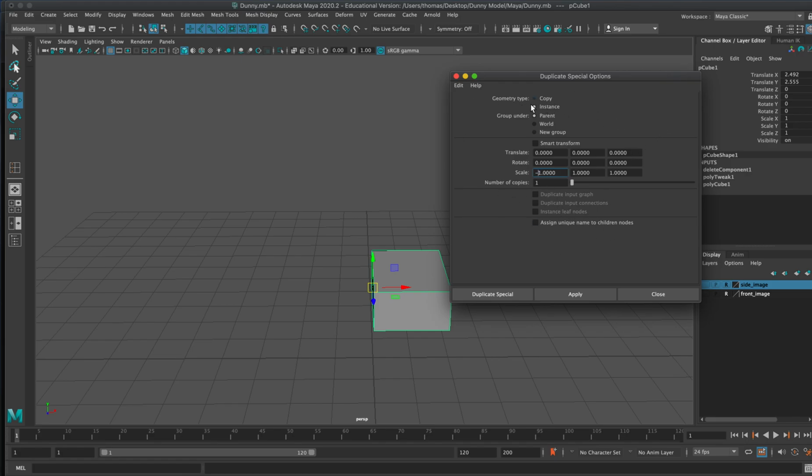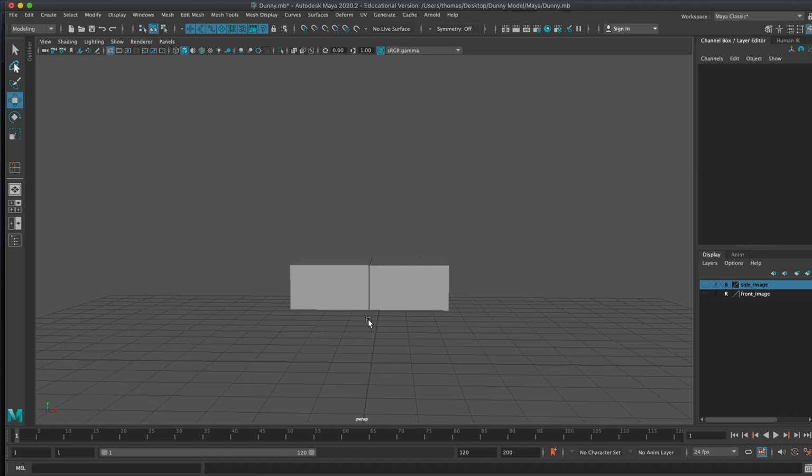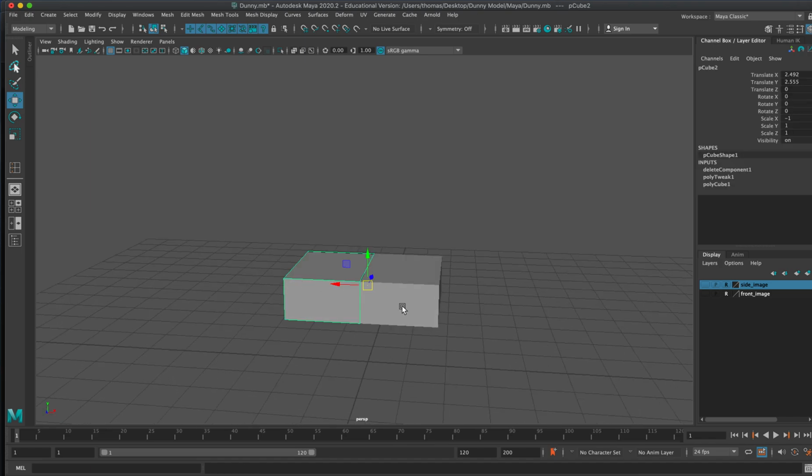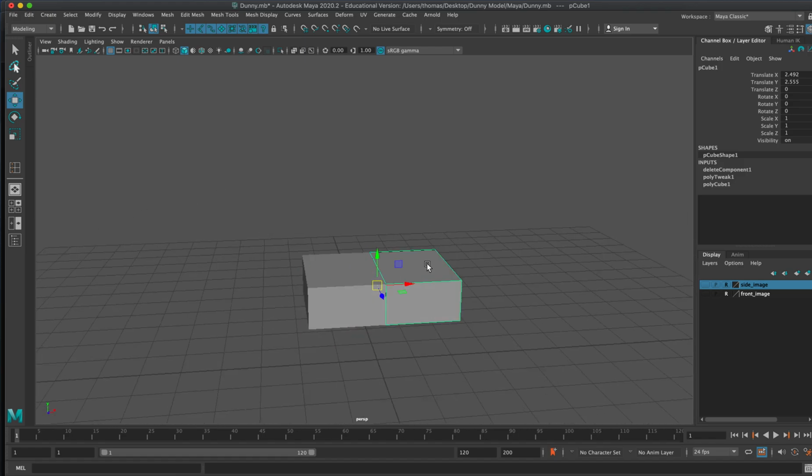So when you open up this dialog, it'll be on copy, but for this we want to call it instance. So it's referring to the parent, that we're the parent here, and instance will be basically the child over here. All right, so I hit -1, and let's cross our fingers. Hopefully it works on the first time. We're going to hit duplicate special. All right, excellent. So now we have our instance, and you can see it flipped it. It made a perfect mirror image of it. So this is really important.